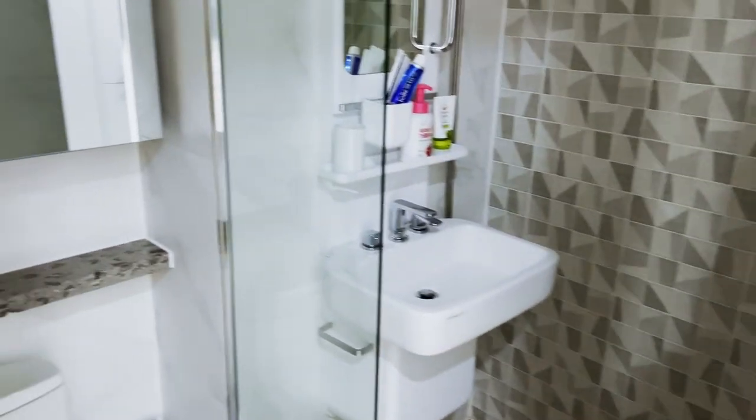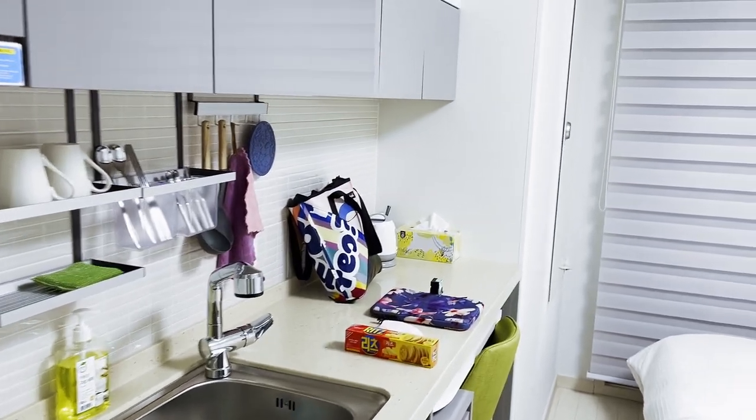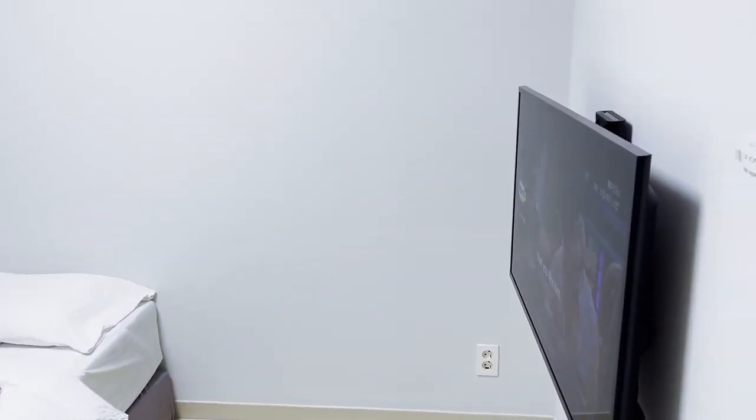This is my Airbnb. We got the bathroom, the main room. I've stayed here with Michael before. It's really cute and it's really clean and it's my favorite Airbnb.